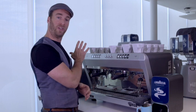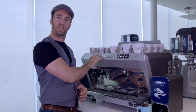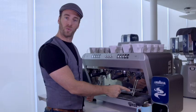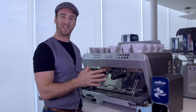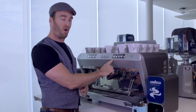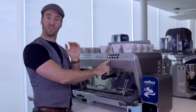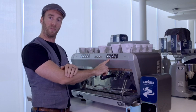Now we've seen how easy it is to make perfect cappuccinos using the auto functions on the left hand side. Let's take a look at the features on the right. This steam arm has a temperature probe attached, so it has an auto off function — the milk will automatically stop when it reaches the desired temperature, activated by pressing the button on the far left. The button to the right of it is a fully manual button, simply turning the steamer on and off, giving the barista perfect control over every aspect of milk steaming.